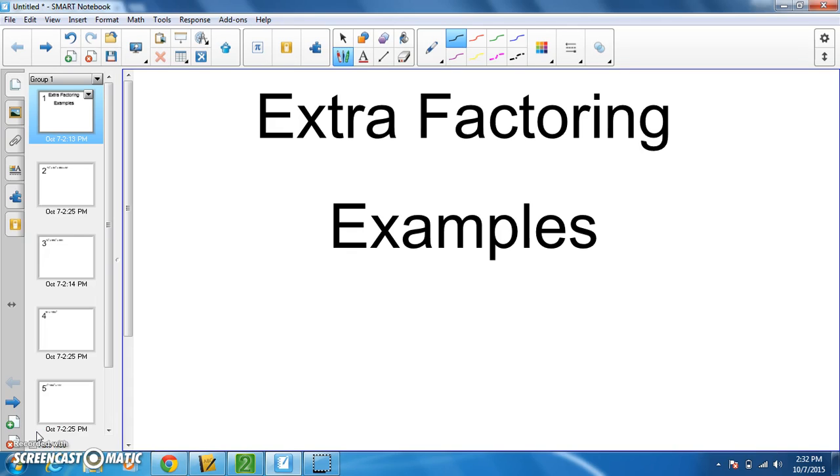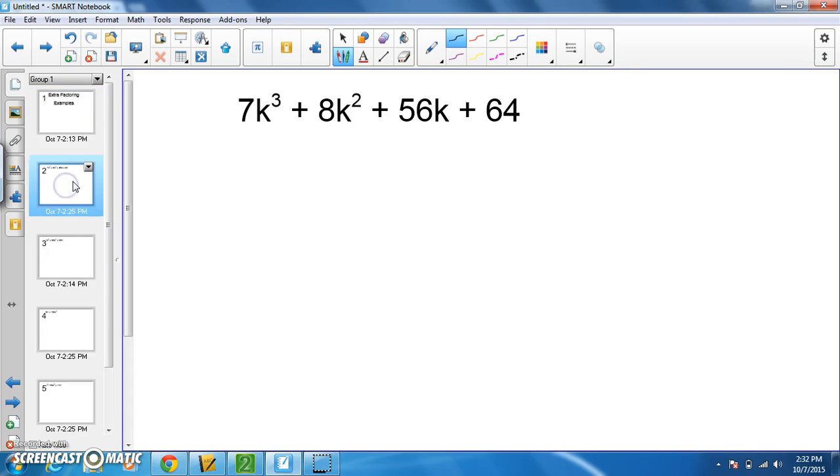Some more factoring examples just so we feel comfortable with quadratics, grouping, and our favorite polynomial identities. So, first thing I always want to check while factoring is if I have a greatest common factor between all of my terms in my polynomial. Here I do not, and then I look at the number of terms that I have. Since I have 4, I'm going to use grouping.